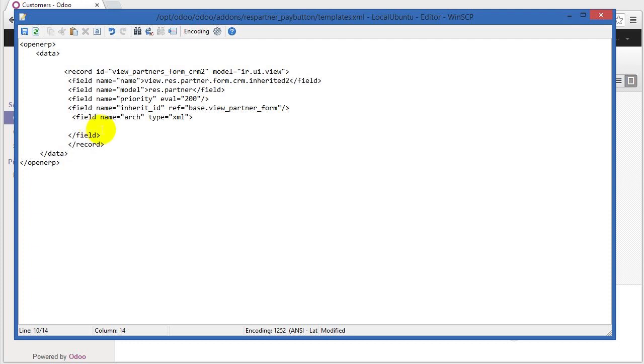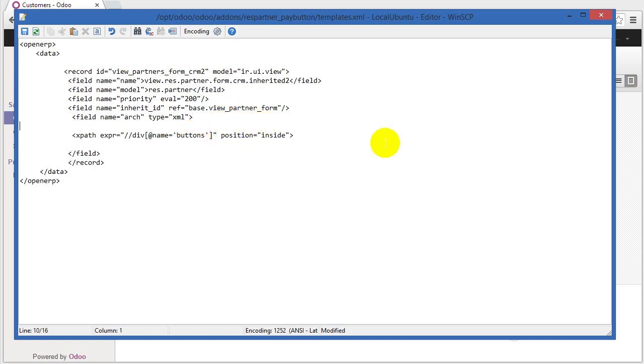So for that we use this right here, this XPath expression div. We're looking for the name equals buttons position inside. Now I would encourage you to look at other modules that extend sale or extend purchasing, extend MRP, whatever form you're working on. One of the best ways to see how all this works is to look at some of the code that already exists. But in this case, it's pretty simple.